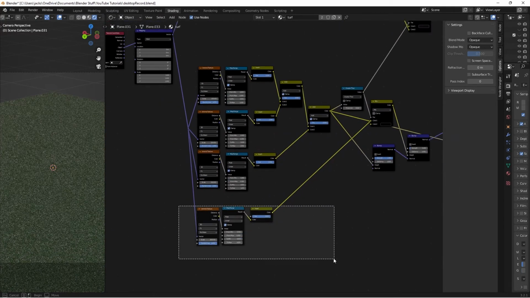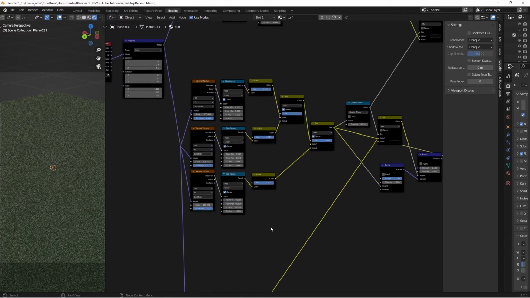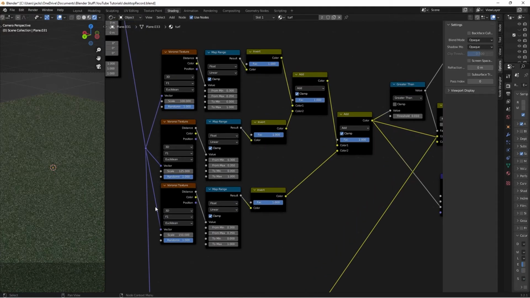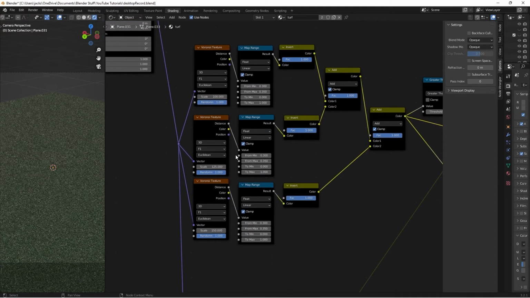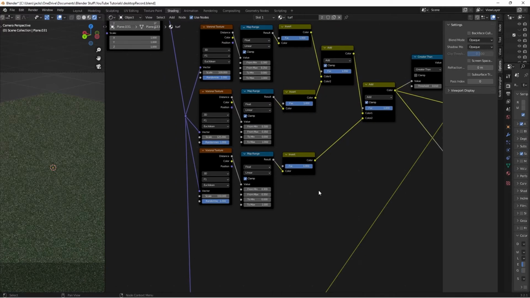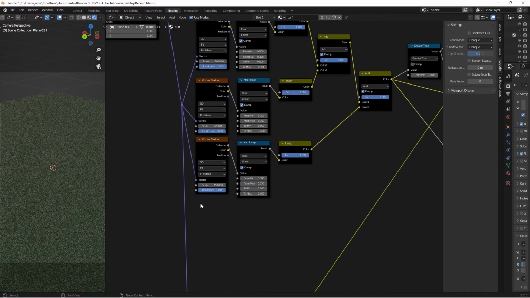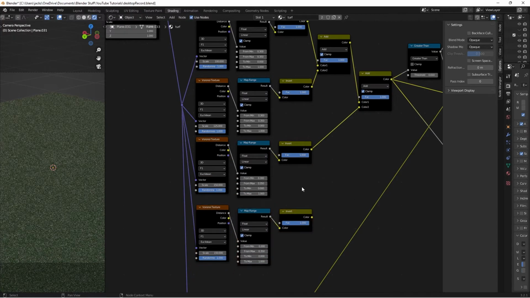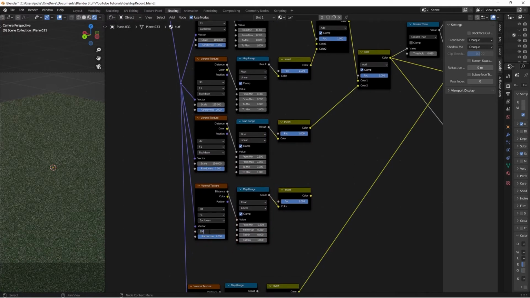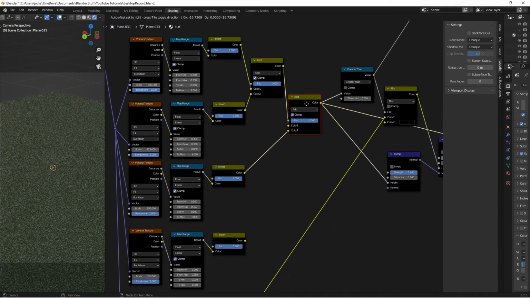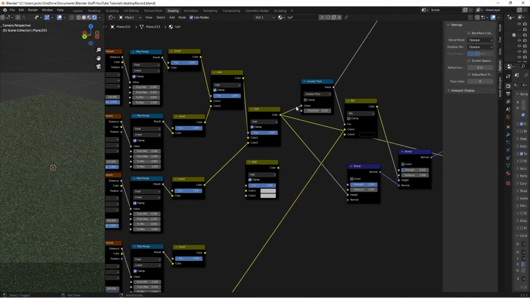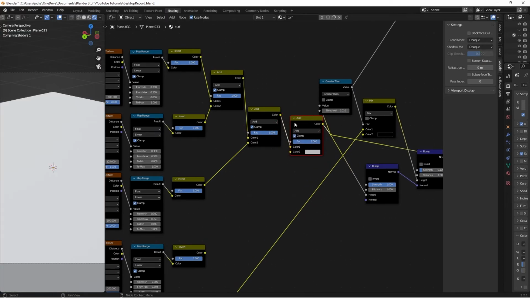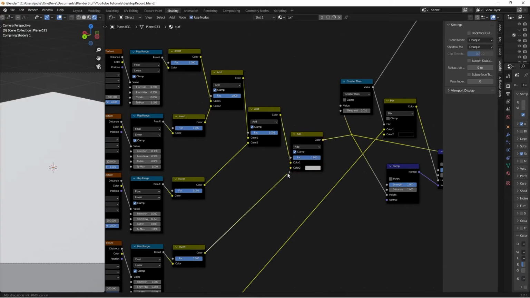So to do that, I'm just going to grab these guys, move them down here, and then you can either up the scale on these guys if you want, or you can simply add an extra level of them. So I'm going to do that part. I'll just take these guys, Control Shift D, move them down here, change this to a, let's say a 200. Then I'm going to hit duplicate this mix node, Shift D, down here. I'm going to hit Shift and right click on all these guys so that they're all coming from the same thing. I'll put this in between, and then just take this color into color 2.